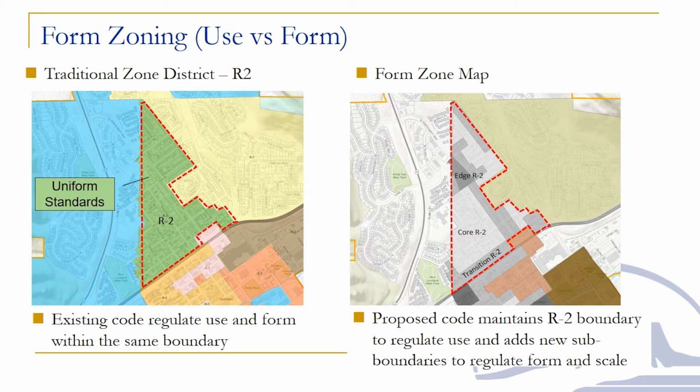This video provides you with the methodology that was used to apply our form zone overlays, and it's intended to be viewed prior to filling out a brief questionnaire that's embedded in this project's Guiding Golden page. If you clicked on this video, it's because you have R1 or R1A zoning. But I'm actually going to use the R2 zone district as a primer for how these form zones have been applied. I think it helps to understand the system better through a form zone district that has multiple form zone areas contained within its boundary.